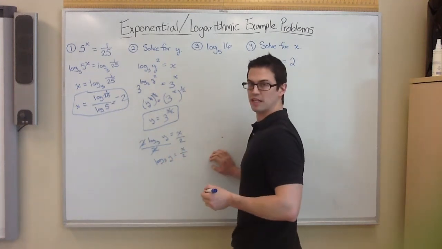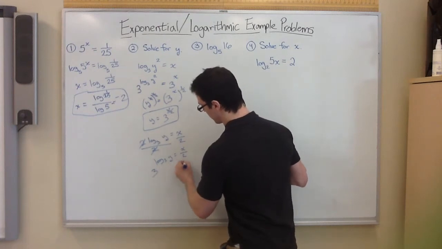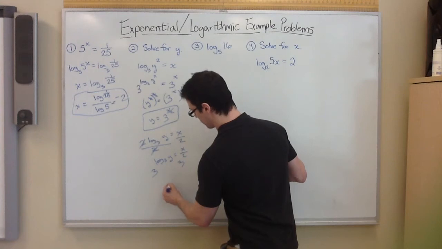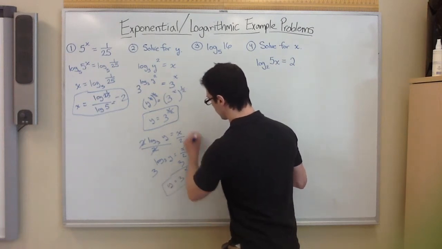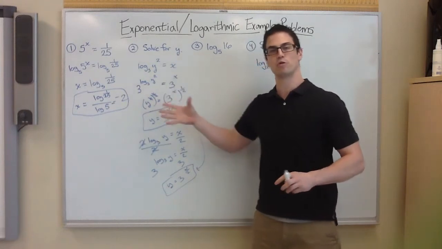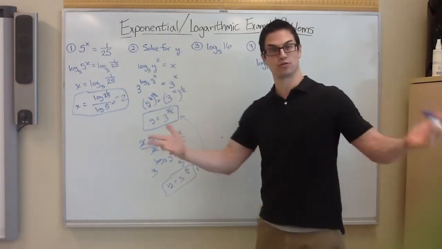And then you do the same thing that you did last time. You do 3 to this power, and 3 raised to this power. This log base 3 and this base 3 will cancel, so you'll end up with y is equal to 3 to the x over 2 power. And if you notice, it's the same thing as what you got up here anyway. So there's multiple ways to solve these, and I'm just showing you a couple of them right here. But either way, you get the same answer, so that's all that matters.